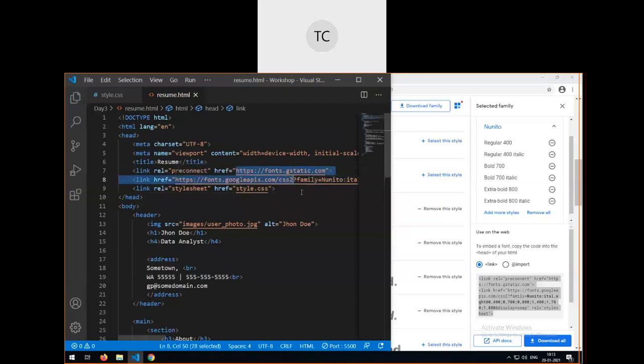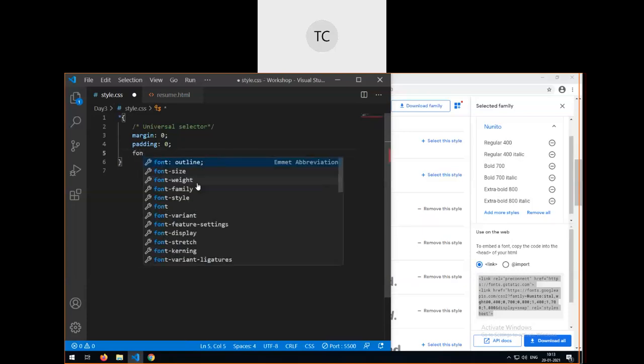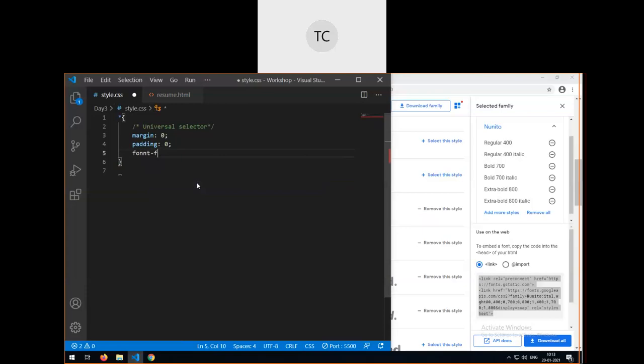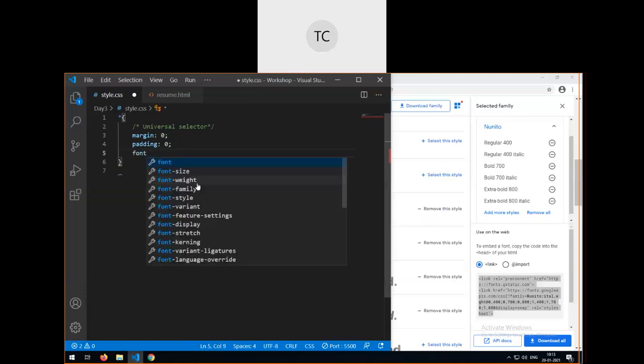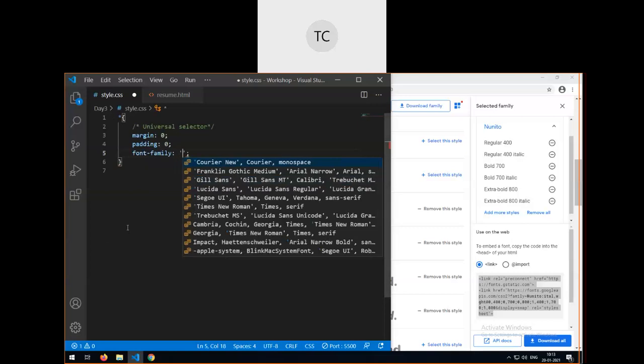So to apply that font, we go to our CSS, and let's say I want to apply my font to each and every element. Then I'll go to the universal selector and I'll say font-family, and here I'm going to apply that font name.